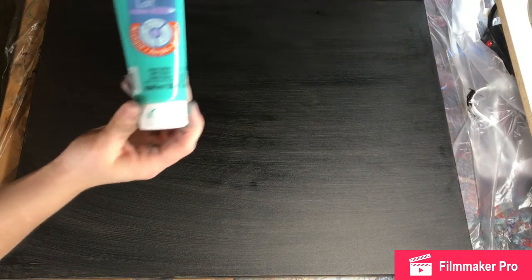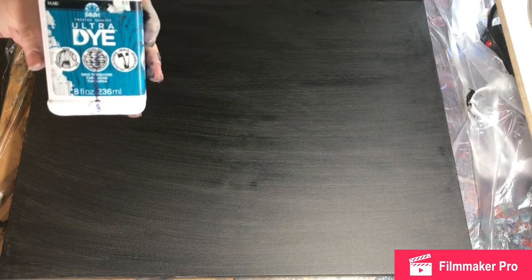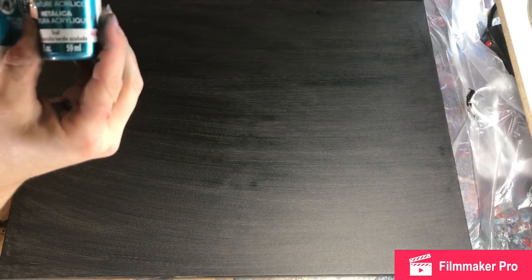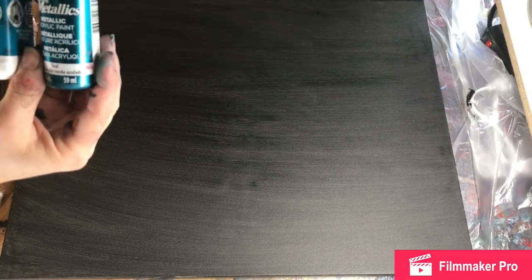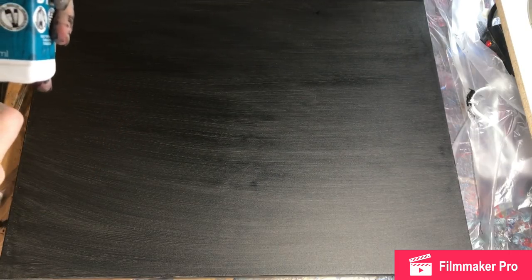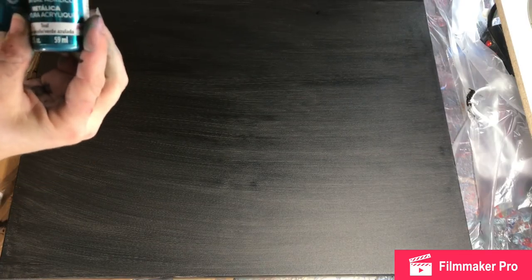So the colors we're using today are going to be aqua green, and the turquoise dye. We are using black paint today, so I went ahead and added some metallic teal to the turquoise dye, because sometimes the black has a tendency to absorb this dye and you lose the coloration. So I'm kind of giving it a backup and a little bit more support to keep its coloring.